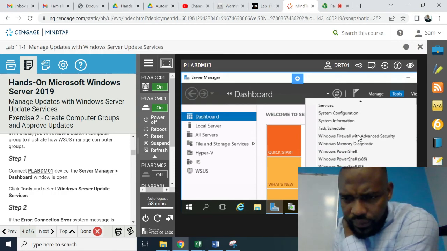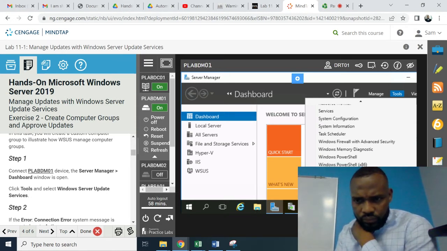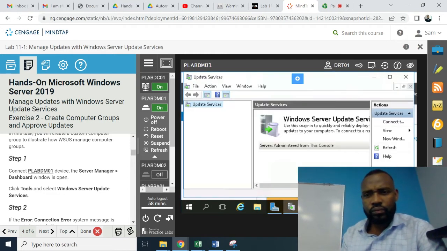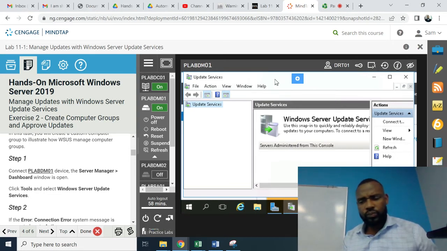Windows Server backup. There we go. Let me make it bigger.